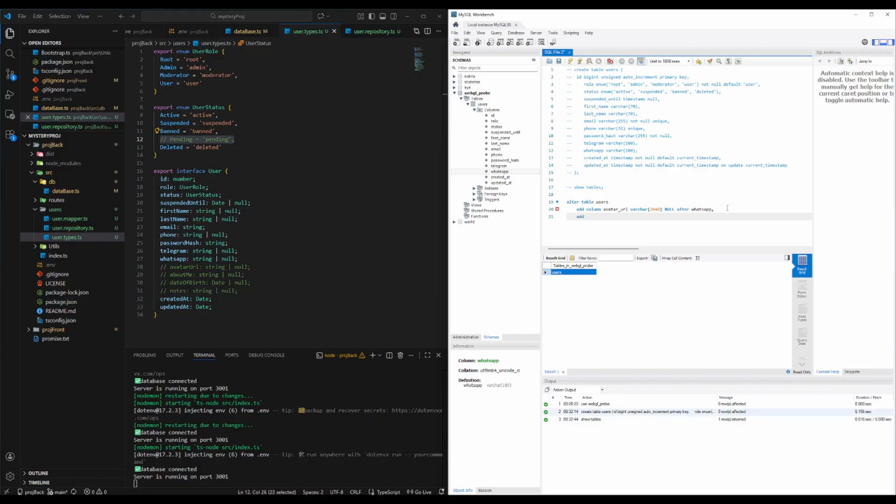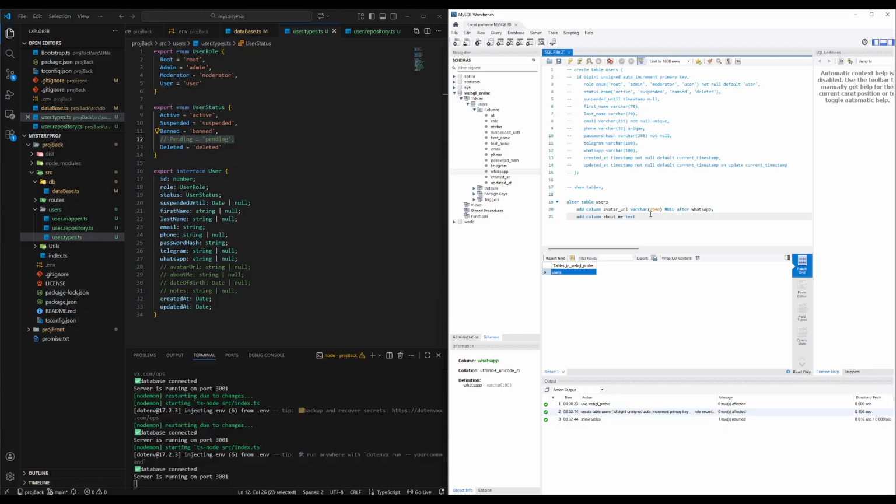Okay, add column. What next? About me. Add column about me. It's going to be text, so it's not varchar. On the database it won't be restricted too much.